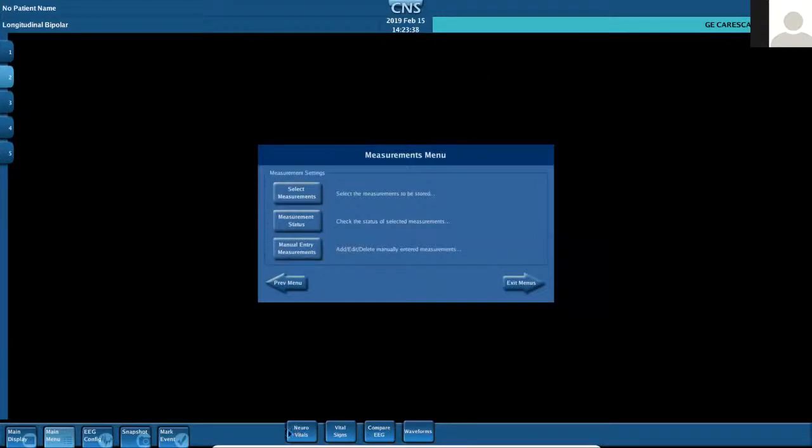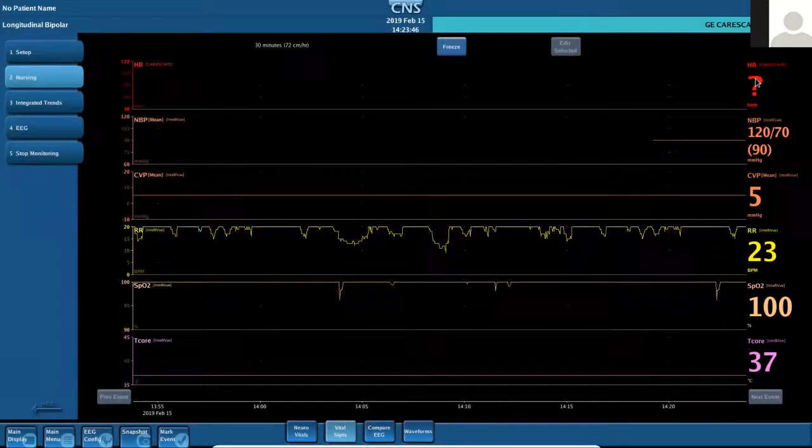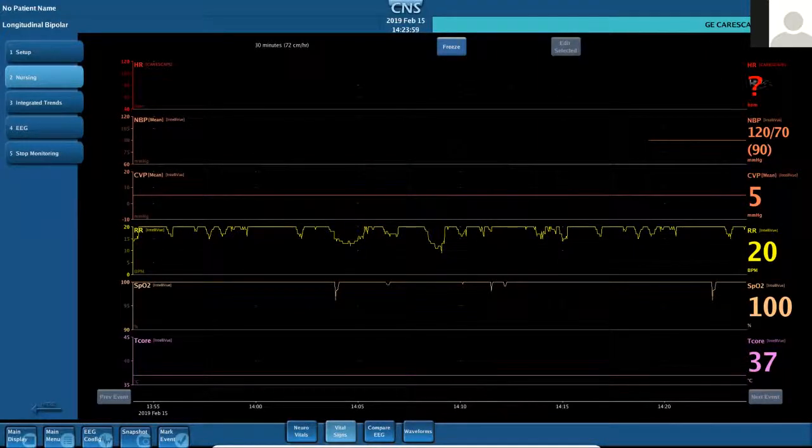So let's go back to our screen now and see what's happened. Okay, it did update there. So it should update that it's getting from the CareScape. Now I'm in demo mode, so I have this kind of tricked into thinking it's getting everything from the Philips. So it may not show data that's actually coming from a CareScape. But if you enabled it, it does switch, but it may just not give us a trace right now.